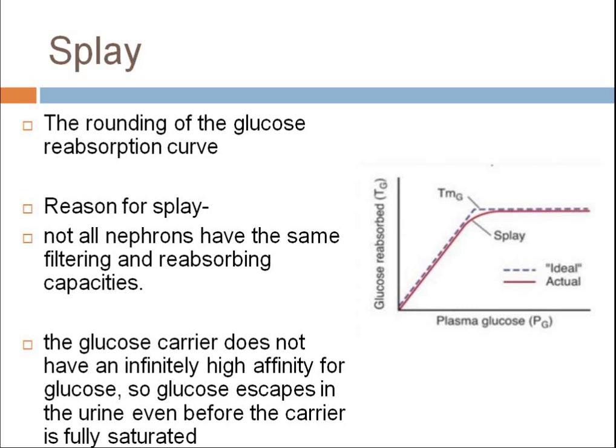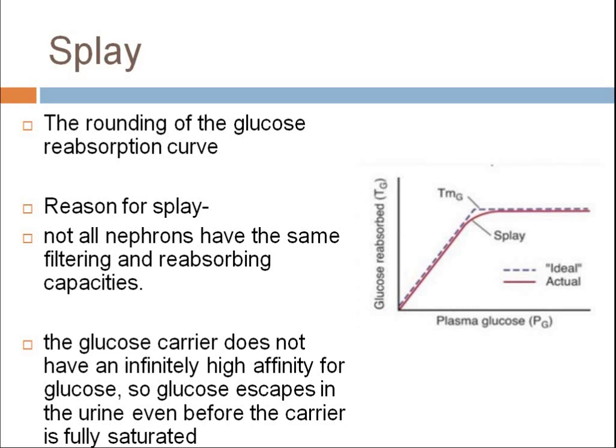But in actual circumstances, this is not the case. Actually, the curve is rounded at this particular area. It is rounded, and this is known as splay. Okay, so this phenomenon of rounding of the curve of TMG is known as splay. So what is splay? It is the rounding of the glucose reabsorption curve.